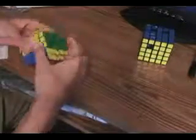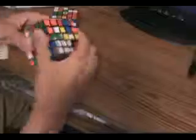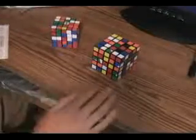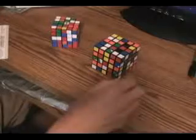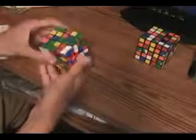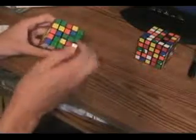Start by scrambling these. Okay, so that's that. So just like the 4x4, it is actually much similar to a 4x4, in that we want to start out by solving the centers. So just for this, pick a side, any side. In this case we're going to start with the green first.